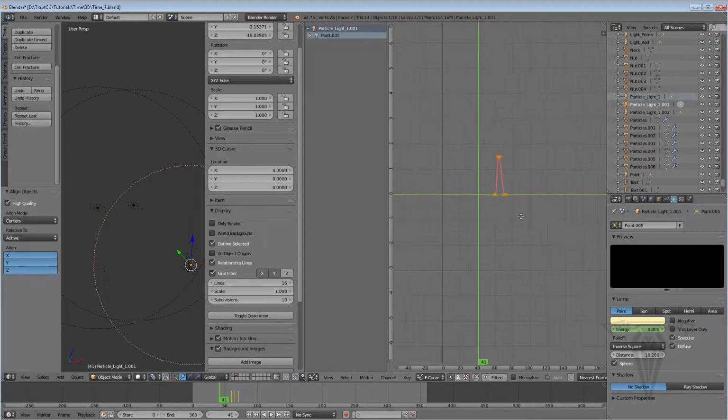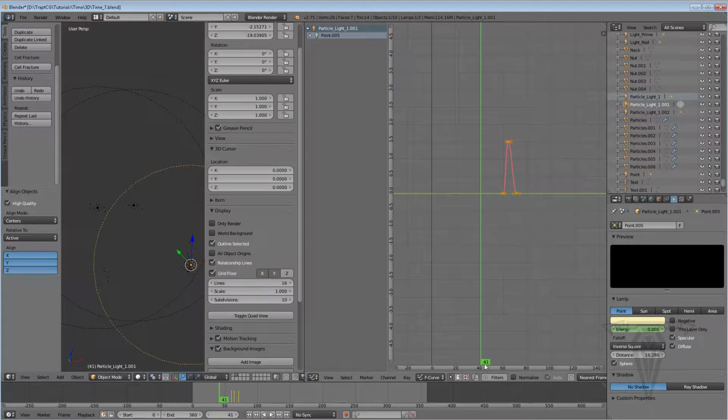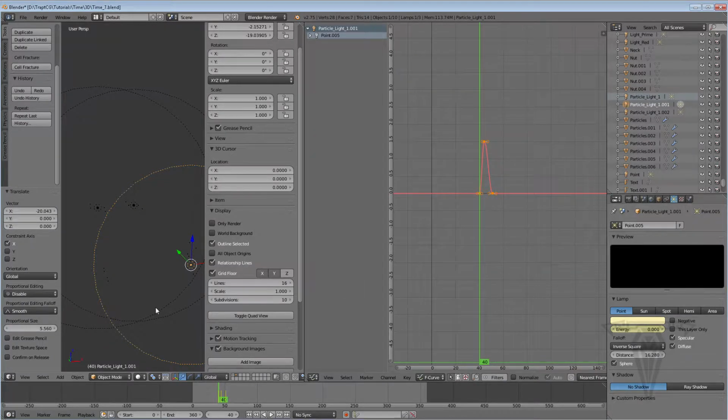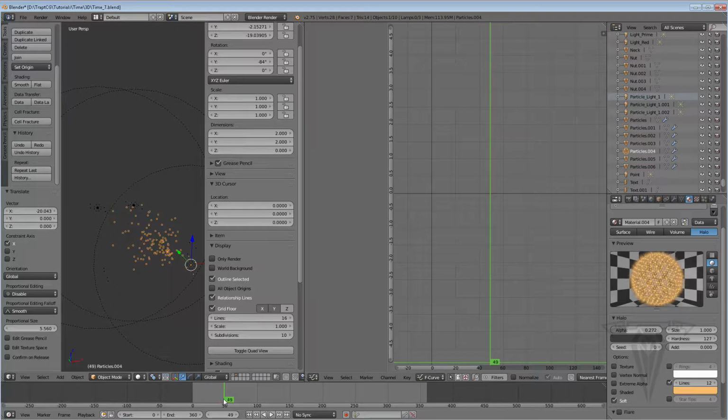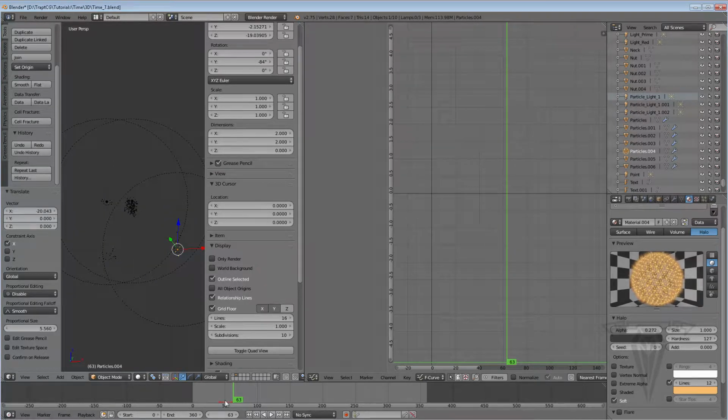All right, and so I'm going to zoom in here. I need to get these particles to start at frame 40. So I'm going to go ahead, they're already selected. In fact, let me just hit A to deselect them, then A again to reselect them to make sure that's all I have selected. And I'm going to hit G on the keyboard to grab, and I'm going to hit X to make sure I'm just moving them along the X axis. Boom. So now this light will light up and go away. Okay, so those two are set correct.